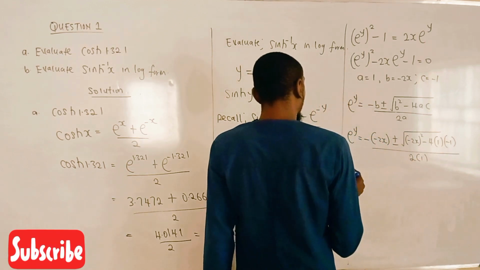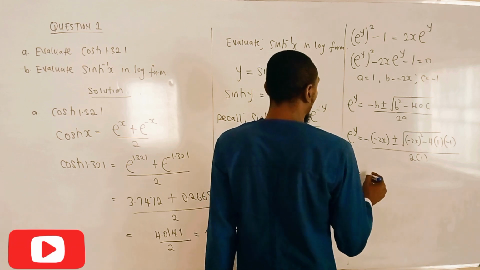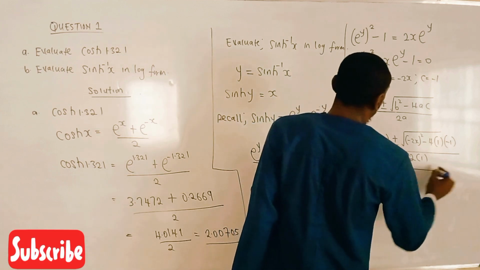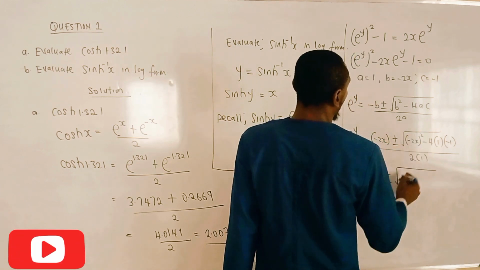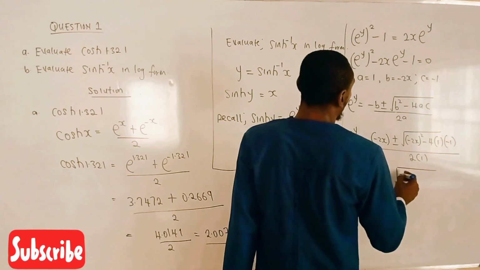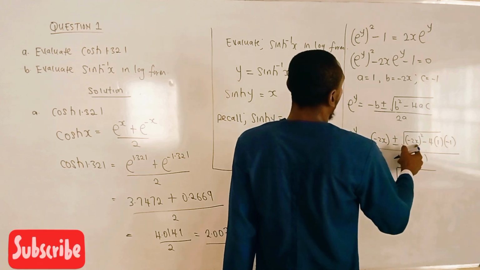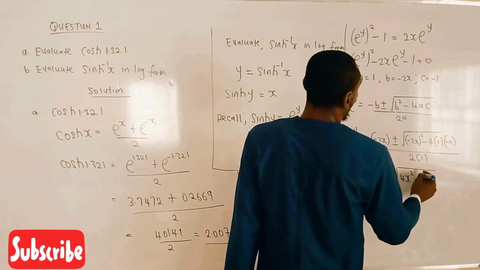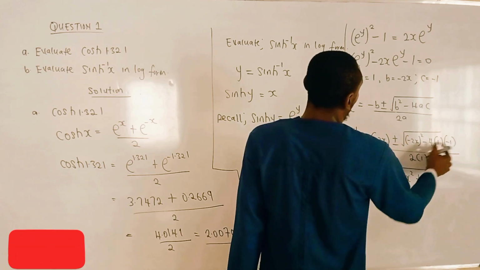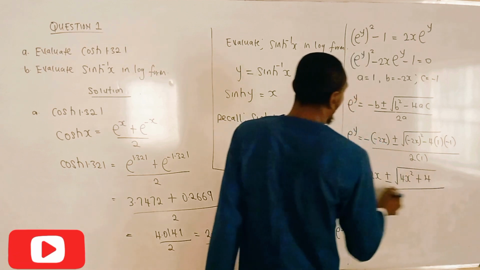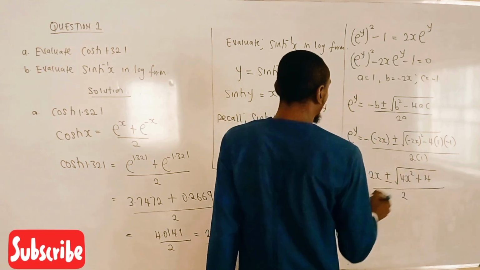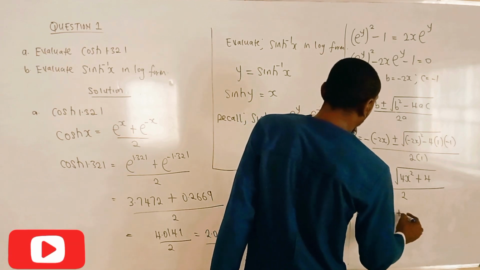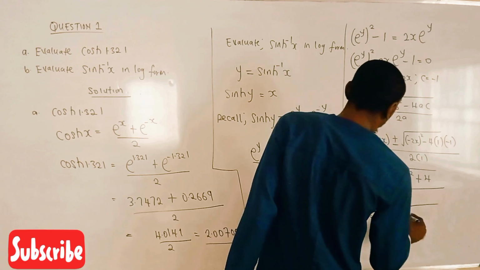1. So we have e^y equal to negative times negative is positive, so we have 2x plus or minus the square root of minus 2 squared, we have 4, plus 4, then x squared is still x squared. Negative multiplied by negative is positive, so minus times minus is plus. We have 4 times 1 there is 4. All over 2 times 1 is 2. So my e^y is equal to 2x plus or minus the square root, of course.